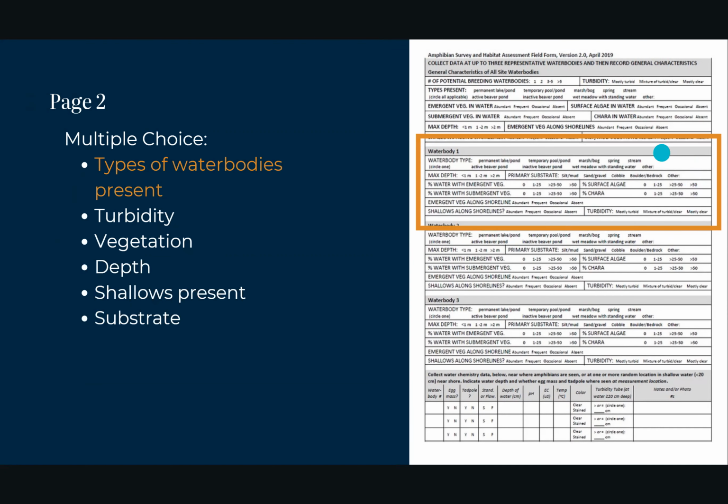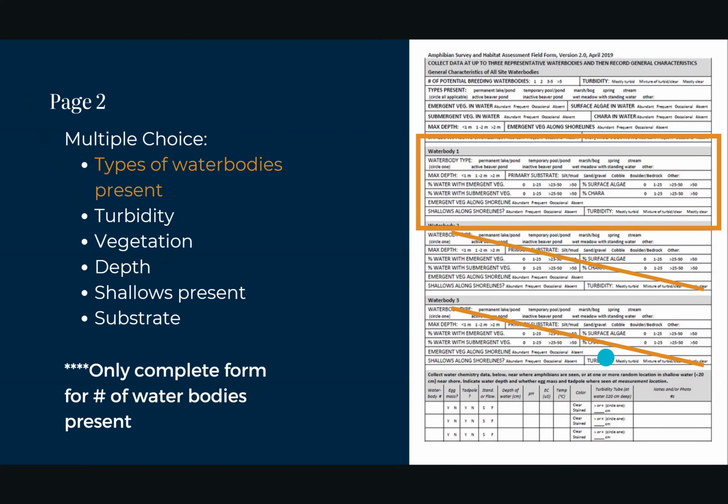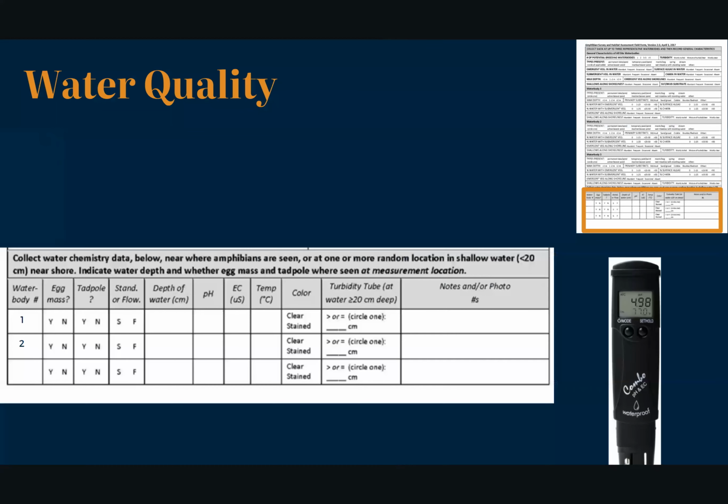So this next section on the field form is after you have completed this first section for the whole entire site. For one specific water body, you're asked pretty much the same multiple choice questions, but for the specific water body. So if you only had one discrete pond, you would just be answering this section. And these other two sections you would not need. However, if you had a site like the image I showed previously, where you have a pond, a stream, and a wet meadow, you would complete these specific questions for each of those water body types.